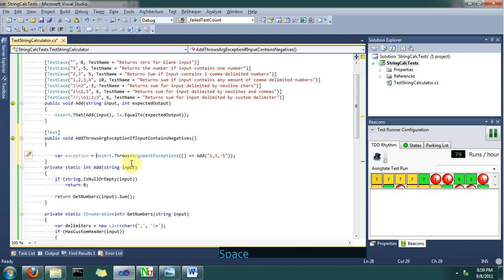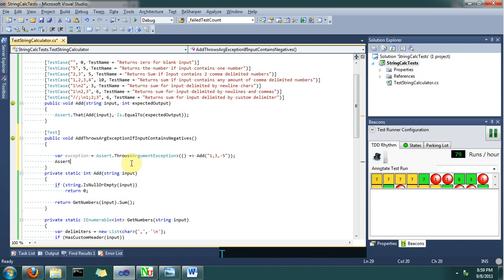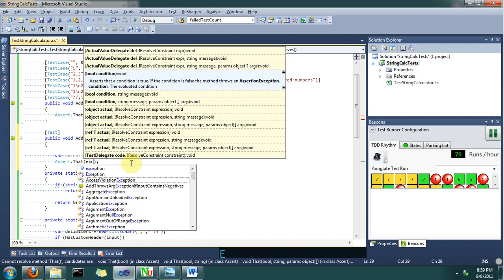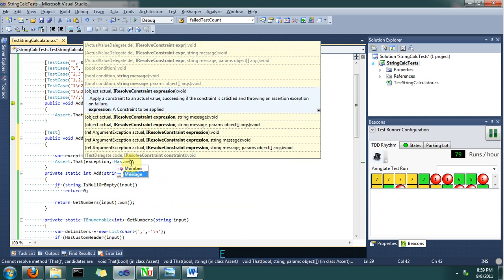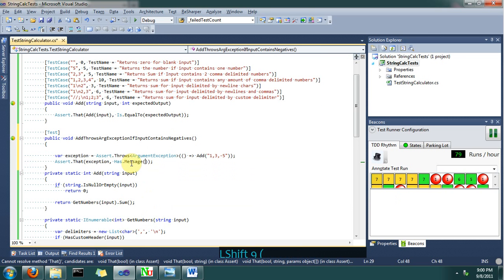I also want to check the exception message. And it should include the negative number as well.